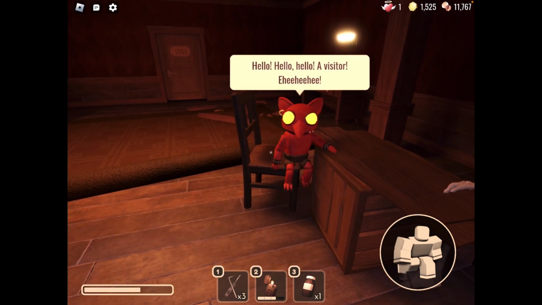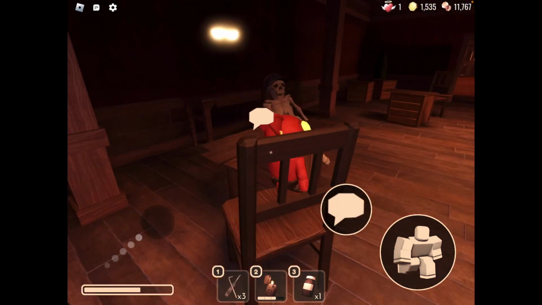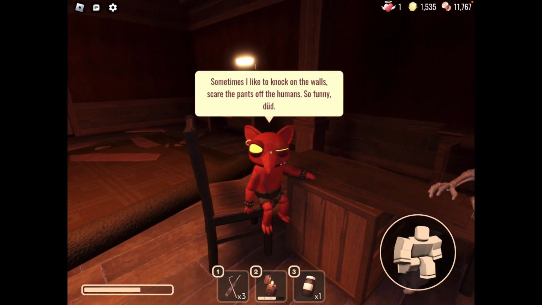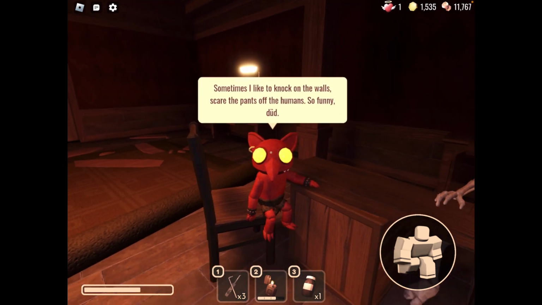Hello, a visitor. If you've ever seen Think Doodles, he does a way better goblin accent. Sometimes I like to knock on the walls. Scare the pants off the humans. So funny, dude. Wow, why is it flipping?